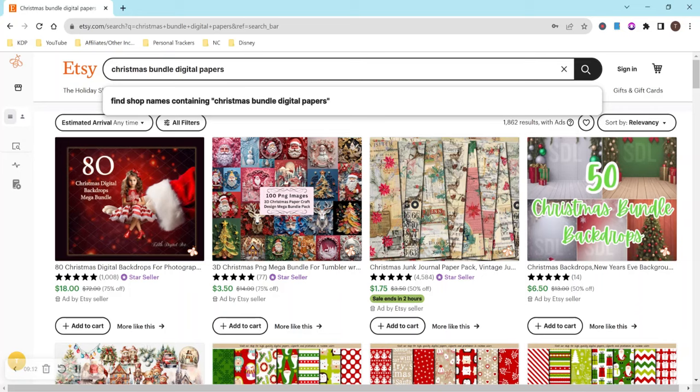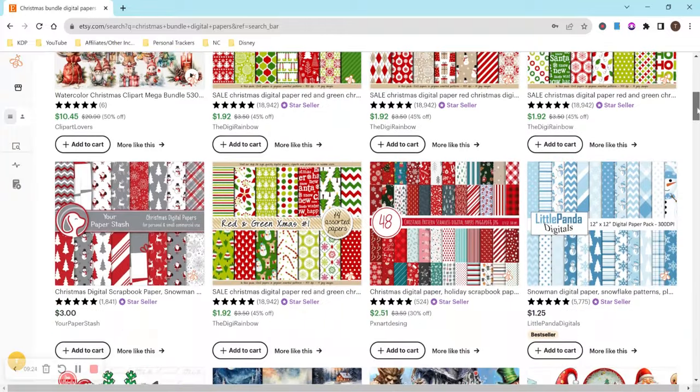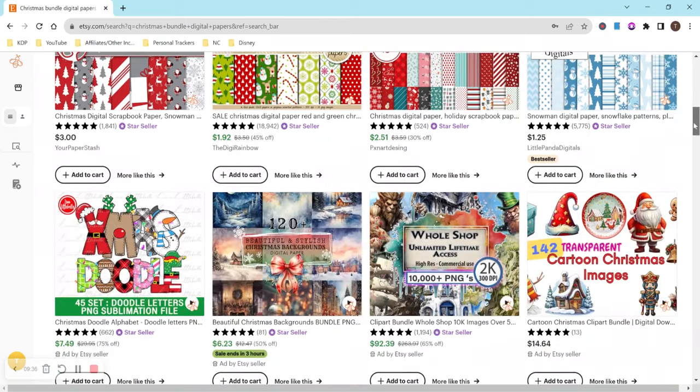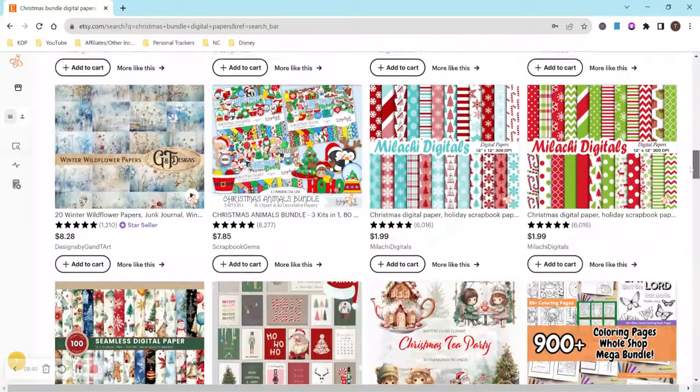But I hope this was helpful. I hope it gave you a little bit of an idea, or at least some sort of ideas. There's also gnomes here. It's like joy, elves. There's just so many different things that you can search. We have mittens, stockings, we have more leaves, Christmas trees, reindeer, snowmen again, and presents, mistletoe again. There are just an abundance of different sub niches you can get into.